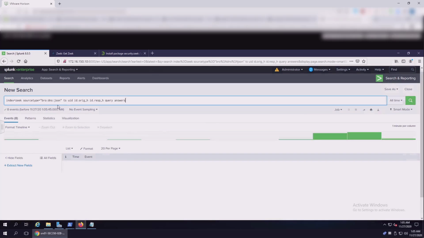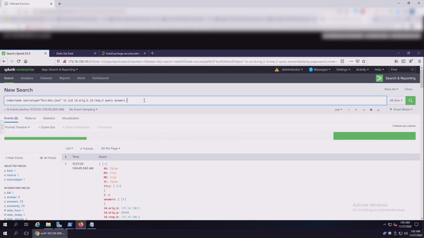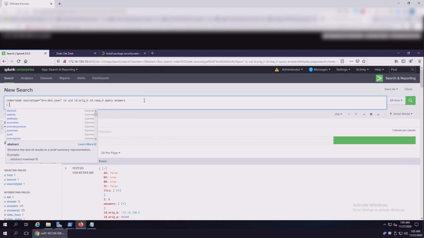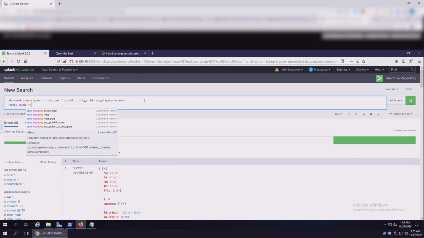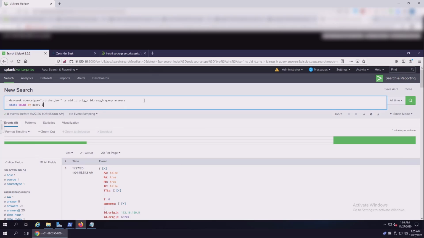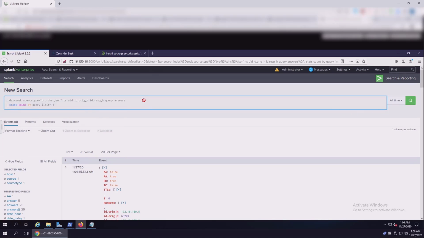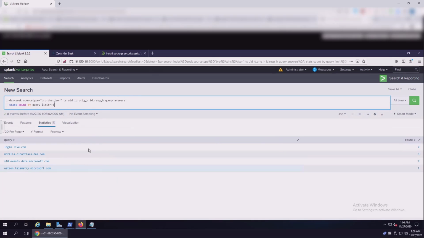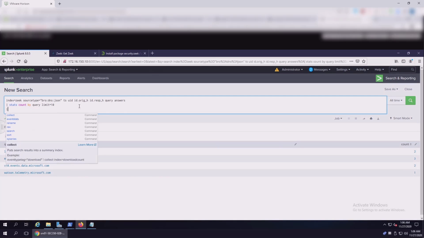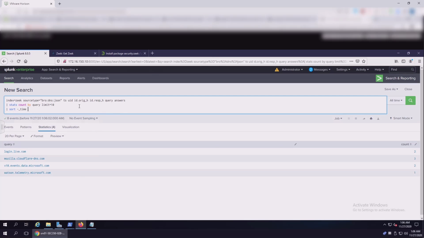Let's see what we get here, and now let's filter these. So stats count by query, limit them to, let's say, 10. We can limit them to whatever we want. Also we could sort them, maybe by time. Let's see, would this work?